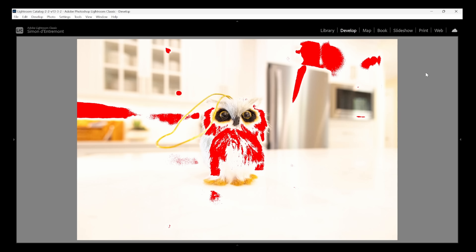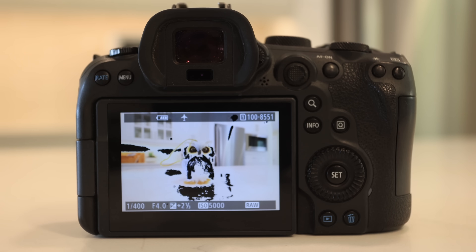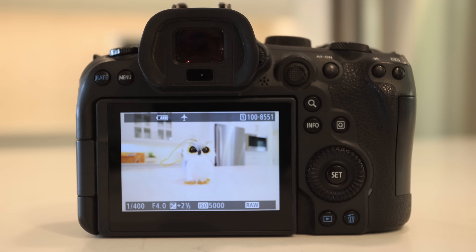Have you come home only to find that you've overexposed your photos and blown out your highlights? Wouldn't it have been better to notice this in the field? I have a fix for that. Turn on highlight alerts, also known as blinkies, and they will show you by blinking on your photos if parts of them are overexposed.